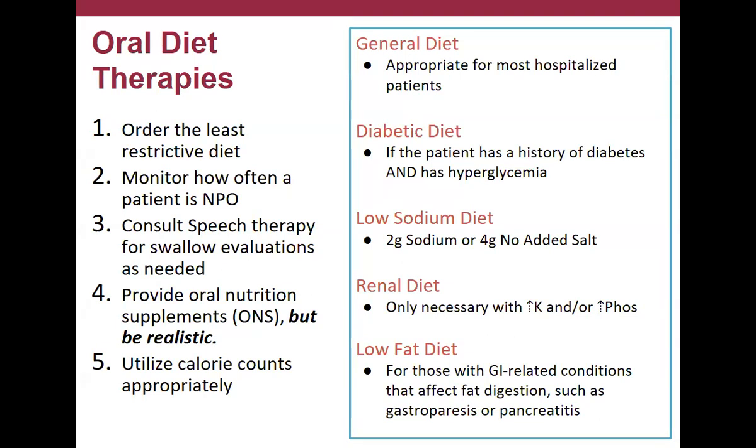Calorie counts are really tedious. They're time consuming for both the nurse and dietitian, because we have to calculate it all by hand. And unfortunately, despite our re-education, they're not usually done accurately. So it's a lot of guesswork of estimating what the patient's eating. And so really, I think about, okay, is this calorie count going to result in an intervention?